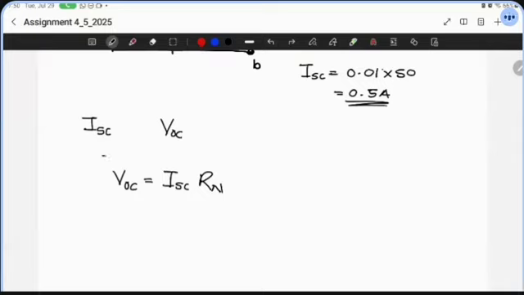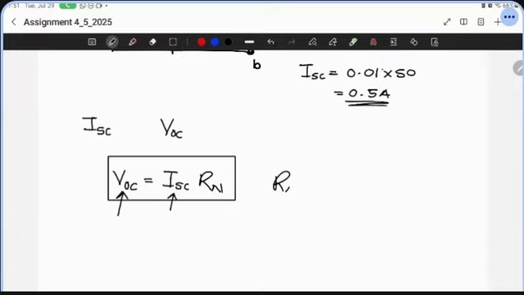This is the connection. Meaning, for circuits where you're dealing with a dependent source, where it's difficult to get the Norton's resistance directly, we usually choose to first find the voltage. And since we already have the current, we can get the Norton's resistance by dividing the open circuit voltage by the short circuit current. This will allow us to get the resistance.